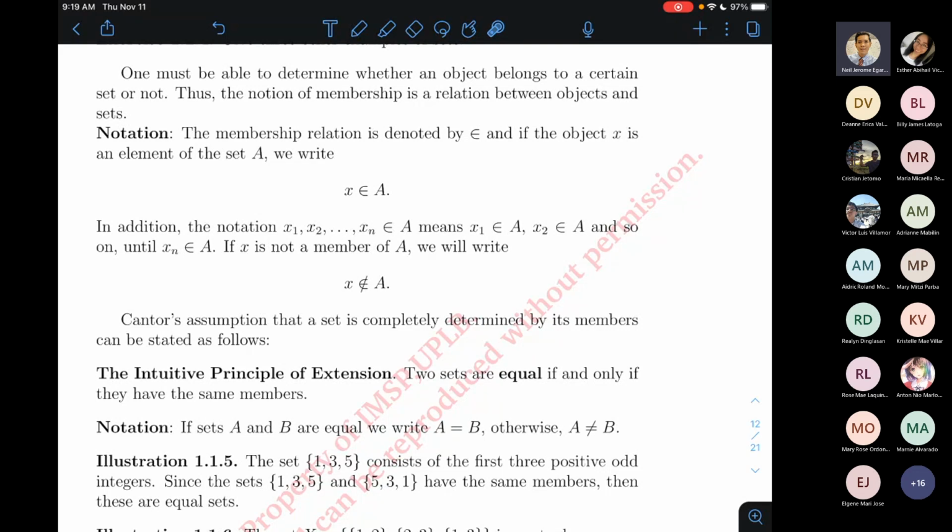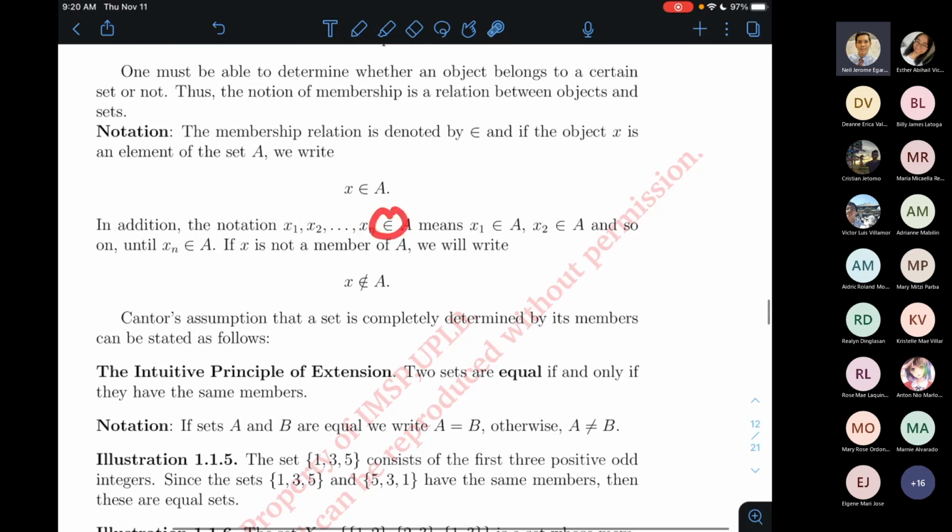All right. And then if we are trying to describe multiple elements of a certain set, then we can just separate them with commas and put an element of A after. So kapag medyo merong mahabang series of elements, ibig sabihin lang yan si x1 ay na kay A, si x2 ay na kay A, at hanggang kay xn ay na kay A pa rin. Alright?